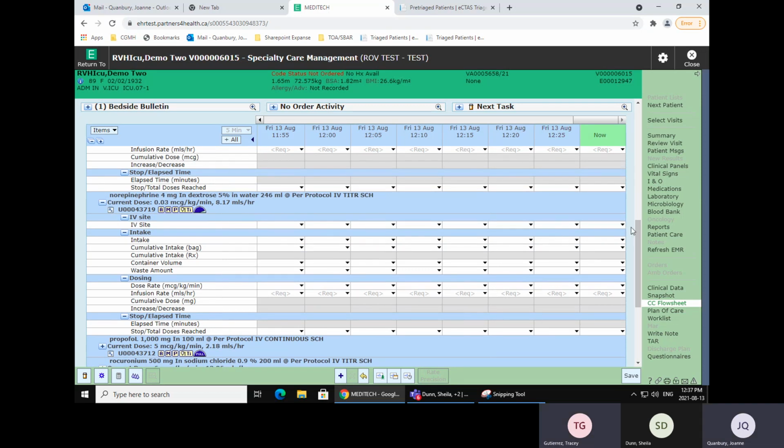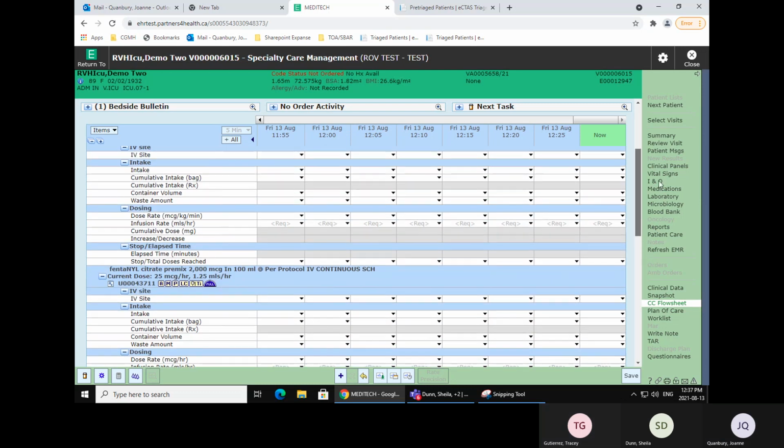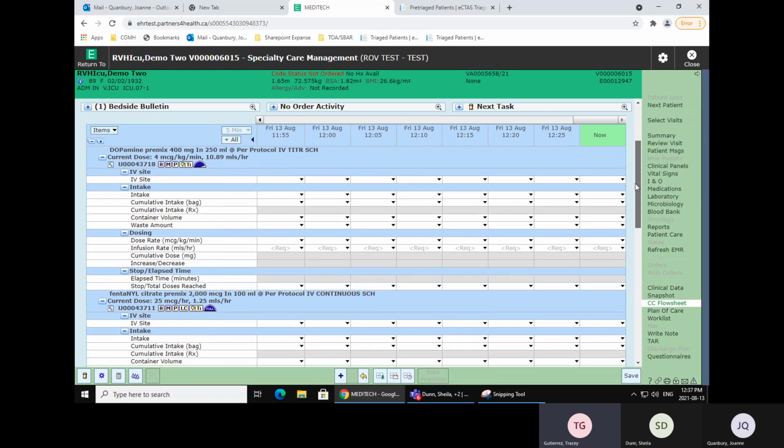And do that. You can also show, if you go back up to the first one. Okay, so the dopamine. Go to where we documented that. And if, so save it.